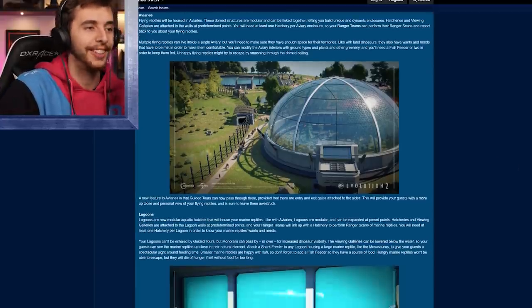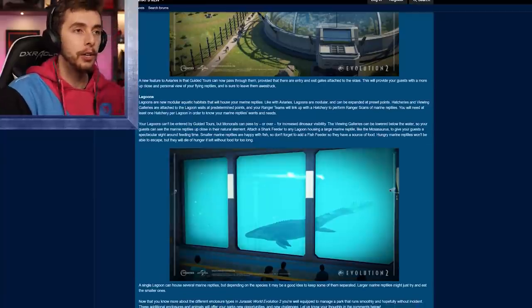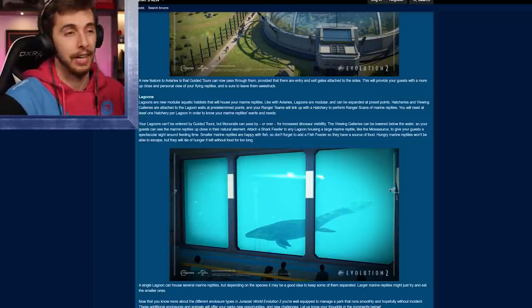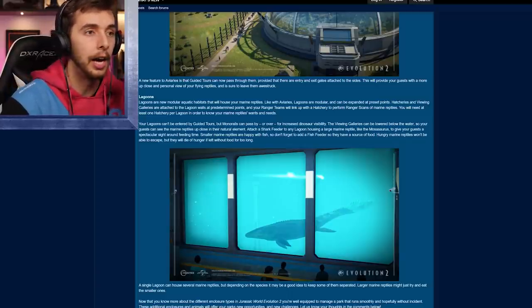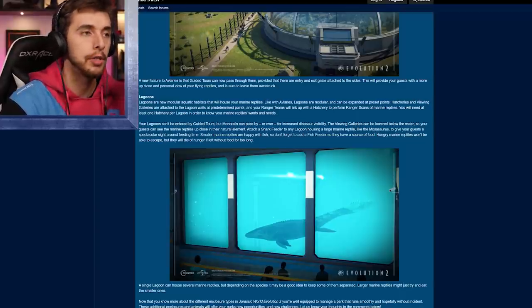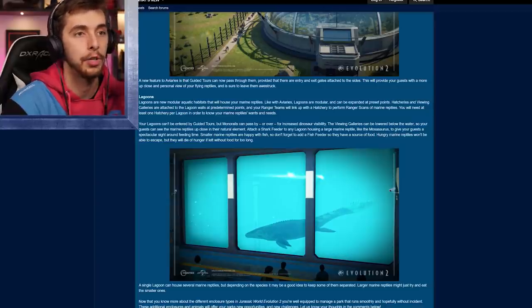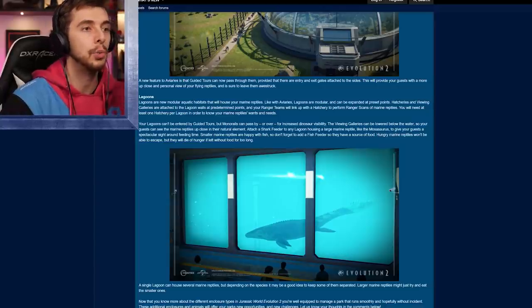I was going to say Ludia. Frontier. Lagoons. Lagoons are a new modular aquatic habitat. So basically, the same as aviaries that will house your marine reptiles. Like with aviaries, lagoons are modular and can be expanded at preset points. Hatcheries and viewing galleries are attached to the lagoon walls at predetermined points, and your ranger teams will link up with the hatchery to perform ranger scans of marine reptiles. You will need at least one hatchery per lagoon in order to know your marine reptiles' wants and needs.